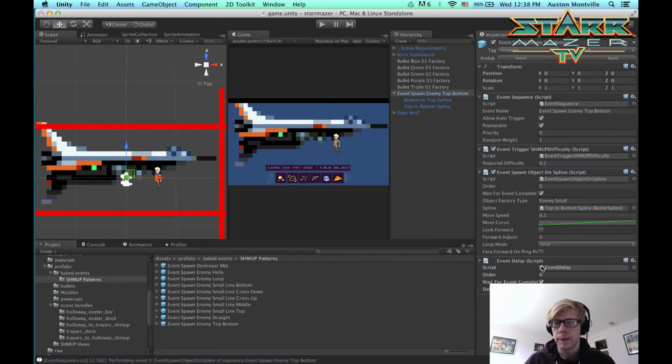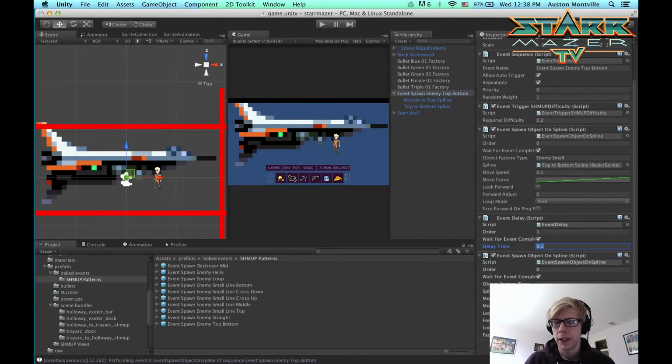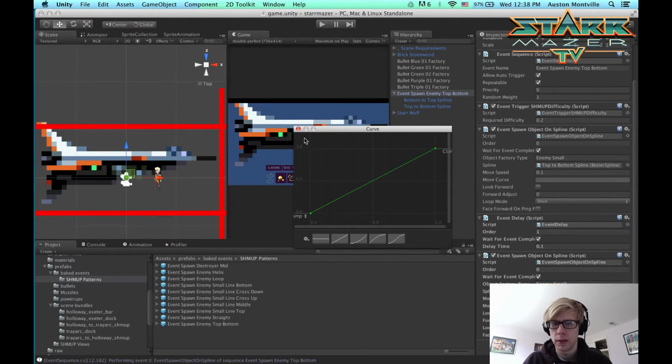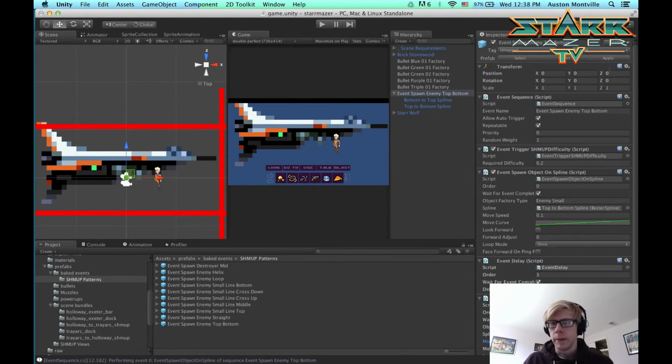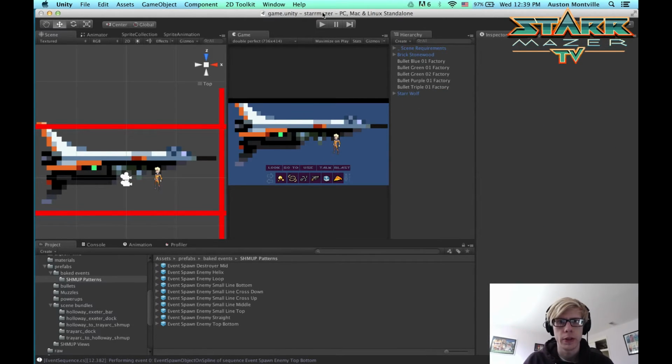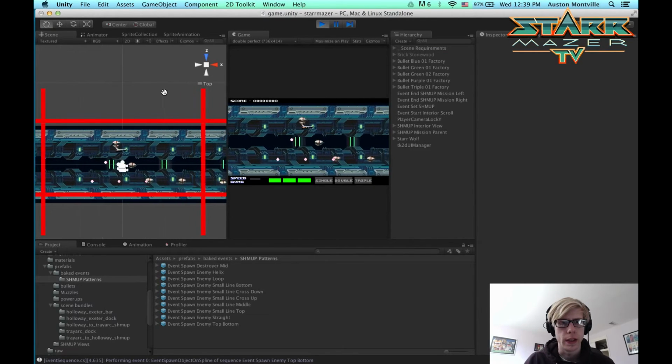So we're going to add a delay. You know what I think, what if I didn't set, I'd have to go back to the video and check. I might not have set the order correct for the second one. Wait for a delay, spawn a spline. All right, so now this one should be spawning 2 enemies. We're going to try this out. Yeah, now it's only spawning them from the bottom.